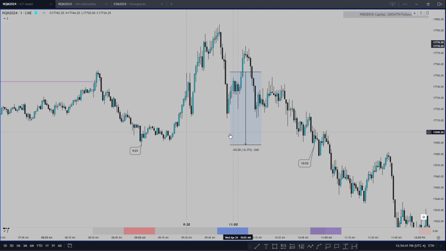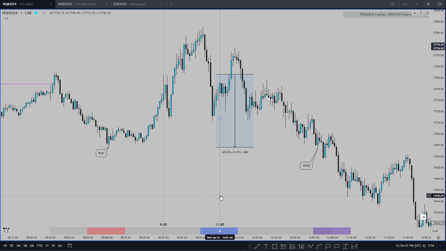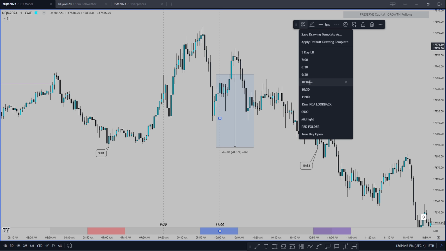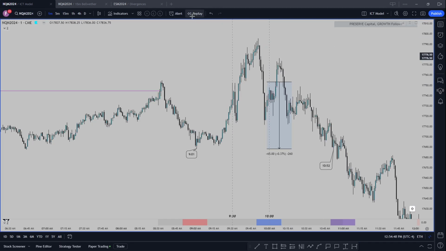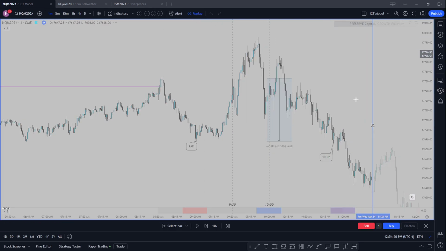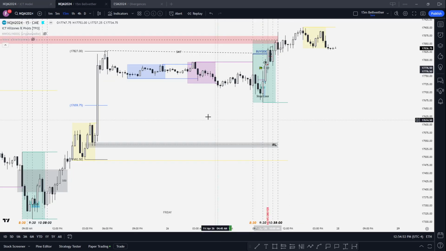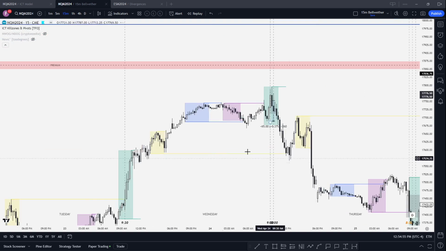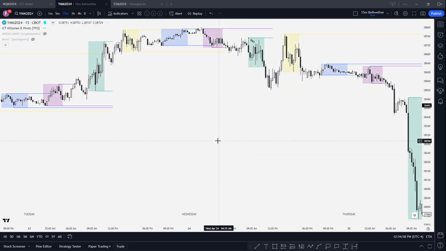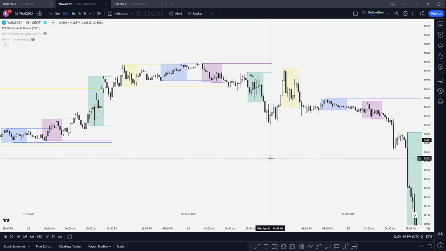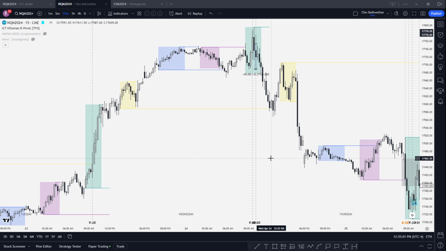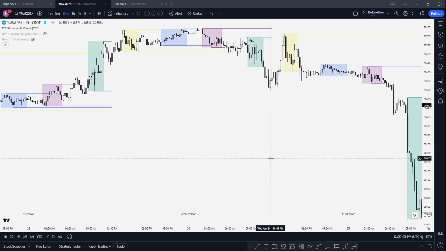So if you look between, this is 10 o'clock. I'm going to actually put this back into replay mode. I don't know if there's SMT there. Let's go to Wednesday. There you go. So bearish SMT. Look at London high, that purple line. Bearish SMT there within the first 15 minutes.